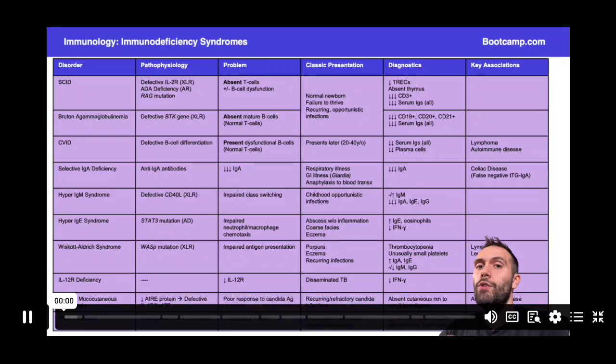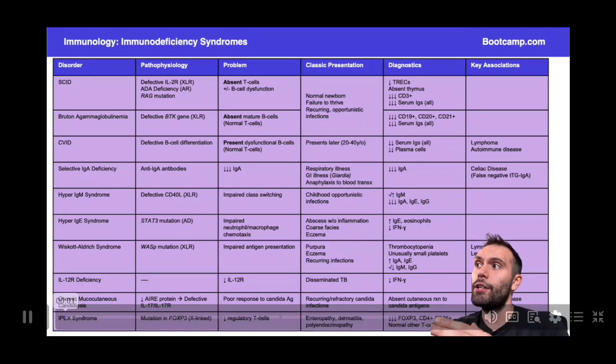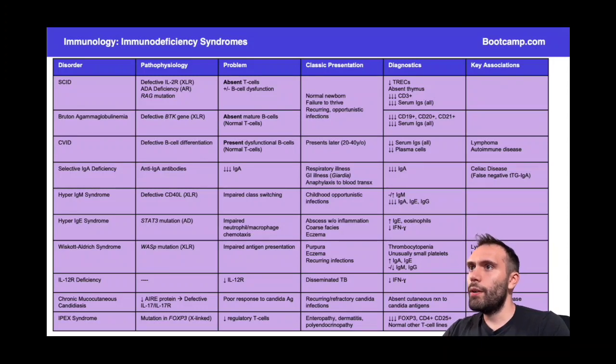So this was a really large chapter. What we have here is a table just to review everything in one place so that it's a little bit more organized. But again, it's not so much about memorizing a lot of the details. Sure, there are certain things you just have to commit to memory, but overall, if you understand the processes that we talked about, you just have to know what is the problem, and then you can make sense of the diagnostics and some of the associations too. So let's take a look at the first one.